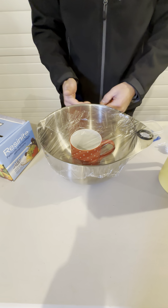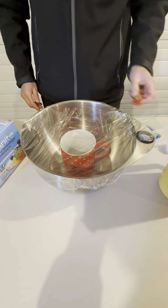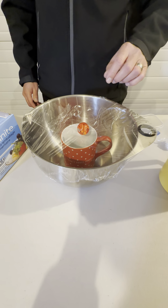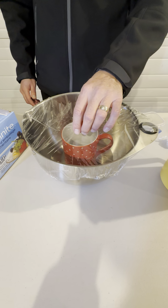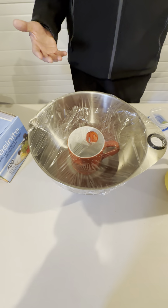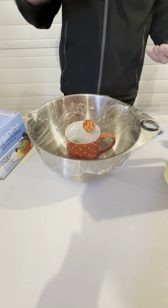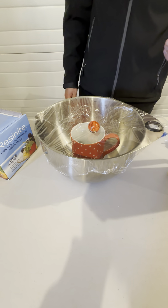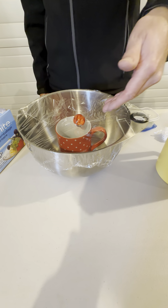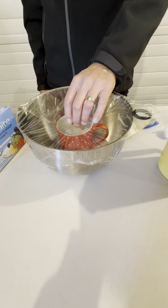We may have to use a piece of tape or two, but the key thing is that we're going to use one of these marbles to really create a low point. We want that low point right over our mug, so that as we leave it overnight — or over a weekend, even better — right by your window where you'll get natural light coming in, the drops will come up and then come back down and drip right from this point. That's the reason.